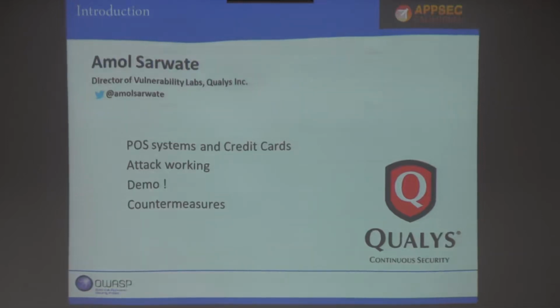Before getting started though, there is one important piece of information I would like to give you today. How many of you are Linux administrators or work with Linux systems? There was a pretty important vulnerability announced today called Ghost, and that allows remote unauthenticated attackers to take complete control of your system, get root access, shell access. All the details are available at the Qualys website, laws.qualys.com. We released the advisory today as a coordinated disclosure with all the vendors, so all the vendors have patches available as well this morning. So take a look so that you don't miss it just because you are at a conference. Go to laws.qualys.com and it has all the details.